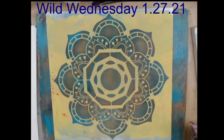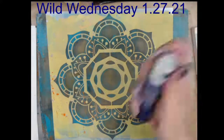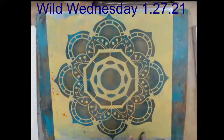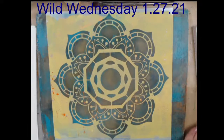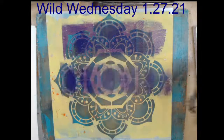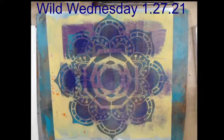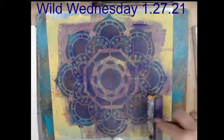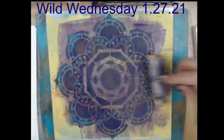I just don't want the yellow though. I'm wondering about the purples again. I am wondering about purples. Purple. We're going to have so many colors in here again that we're not going to recognize it. Okay, so here we go. Get some purple in here. These are blending very translucently, so it's not marring up. Like, you can still see the blue.